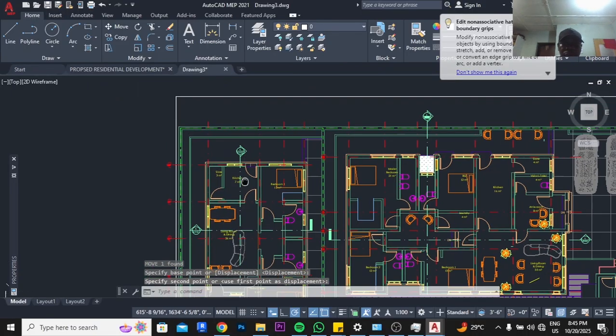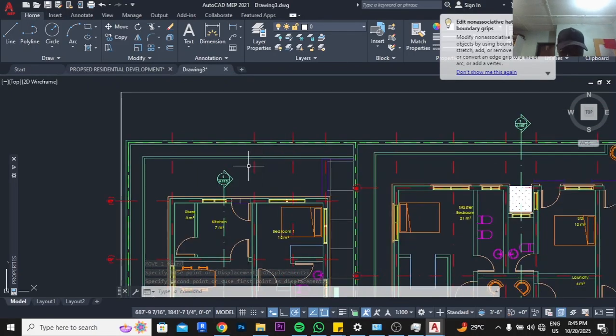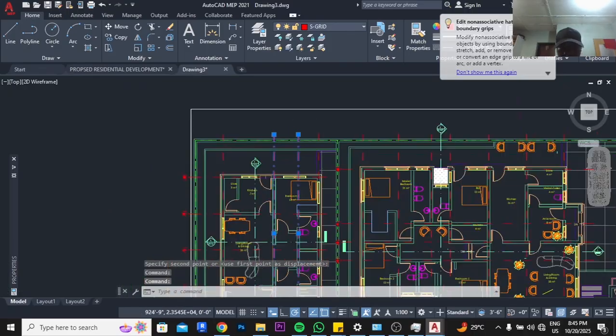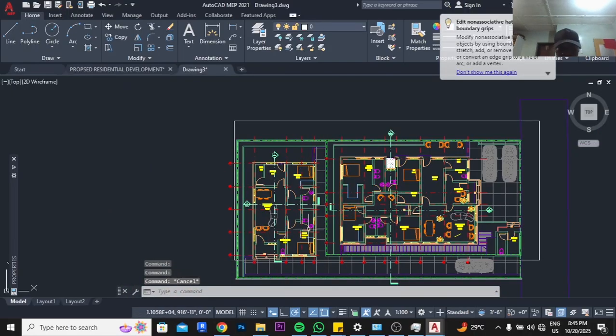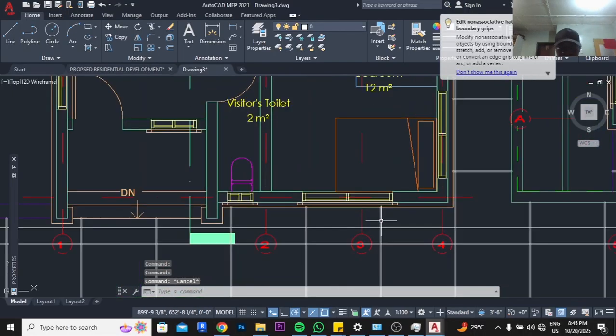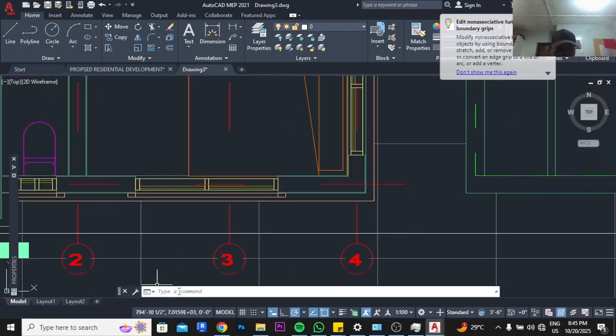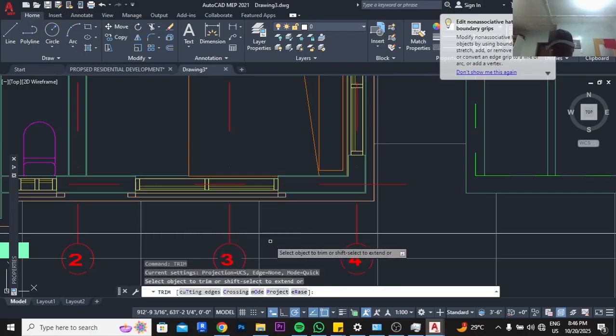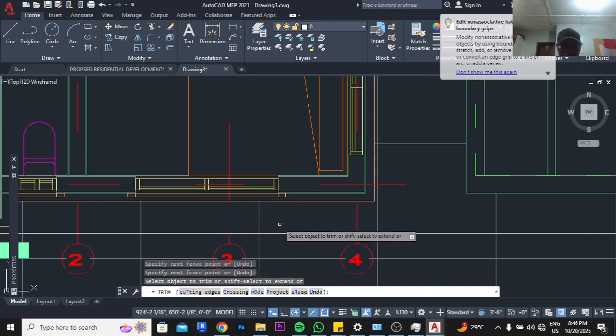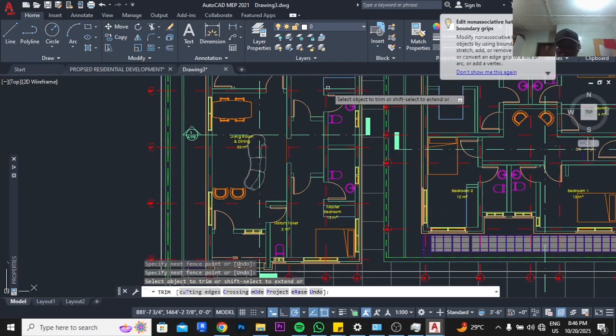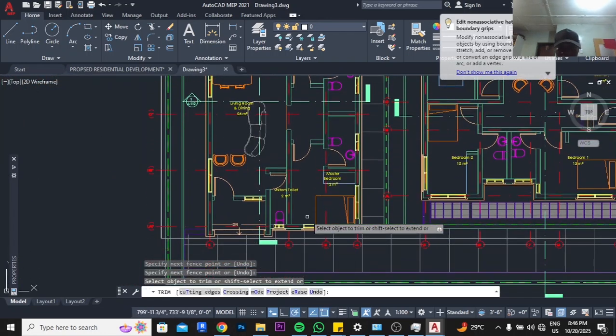So now what I want to do is all these grid lines, I want to remove them. To easily remove them, all I need is to trim them out. However, if I just type trim on my command bar and I trim it like this, you see that it's going to give me a difficult task trimming all these things.